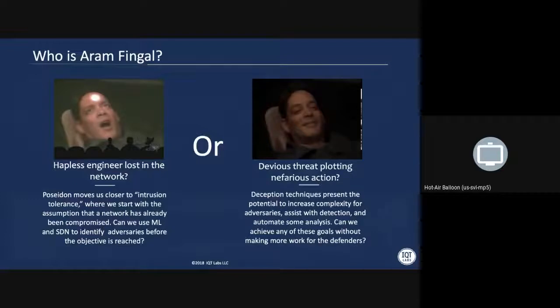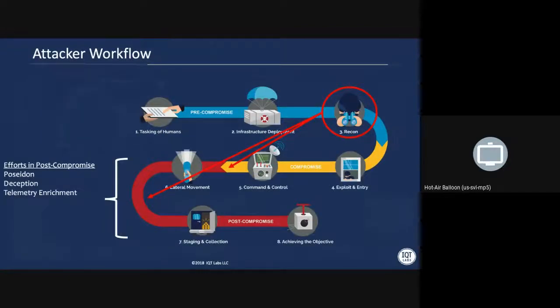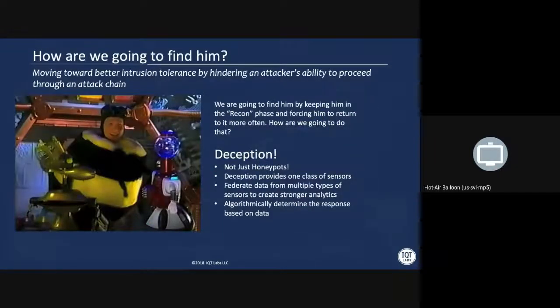To talk about that first, we should talk a little bit about how the threat workflow works. You've probably seen a graph not unlike this before, and they always put recon somewhere at the beginning, which I feel is understandable but kind of terrible, because it actually happens at a bunch of different places. You'll get somewhere and then you go back to that phase. That's important to know, because fundamentally, if we want to find them, we want to keep them going back to that recon phase, because the longer they spend trying to figure out where they're at and what they're looking for, the less time they can actually spend harming our network.